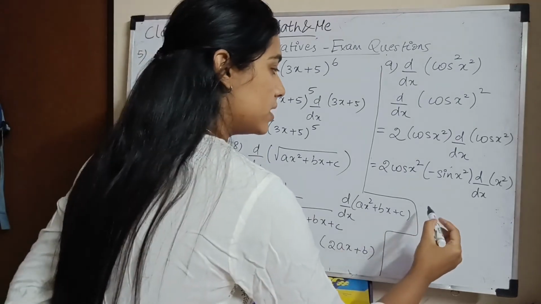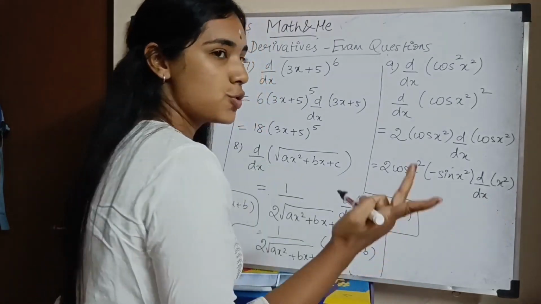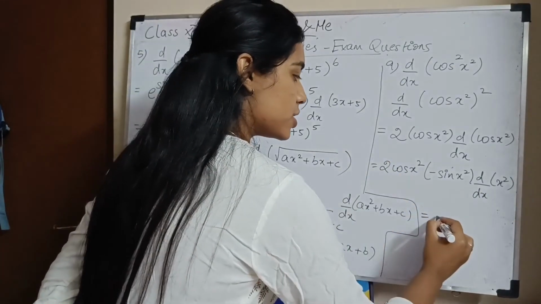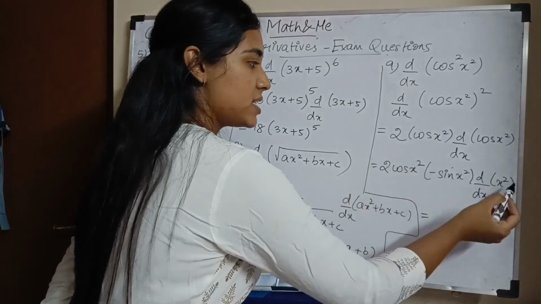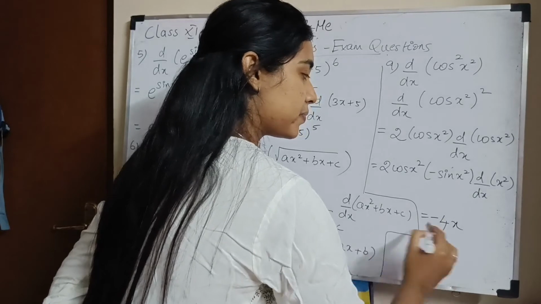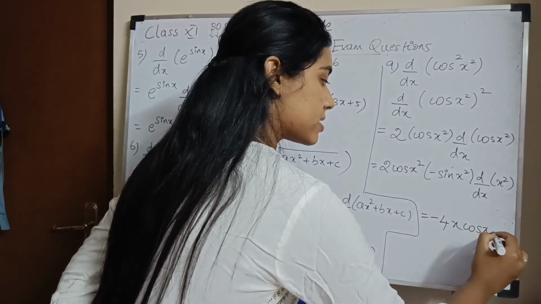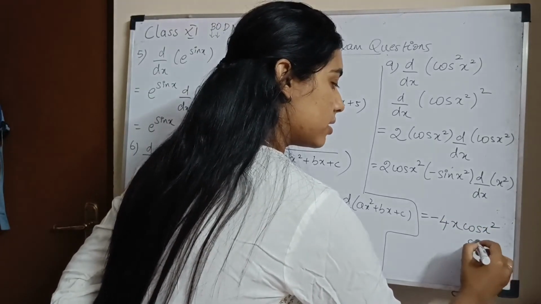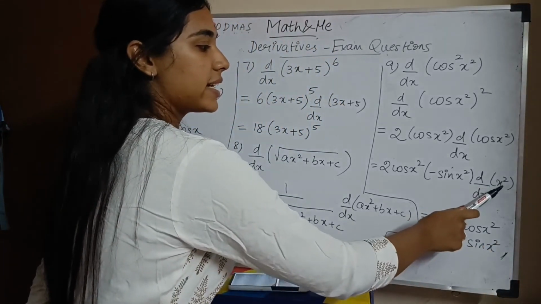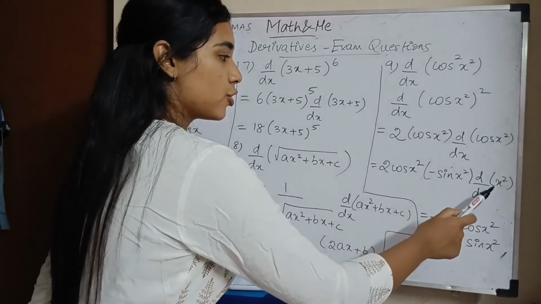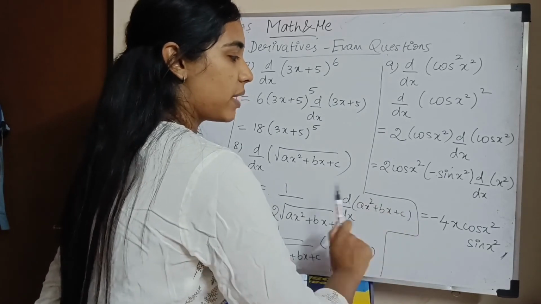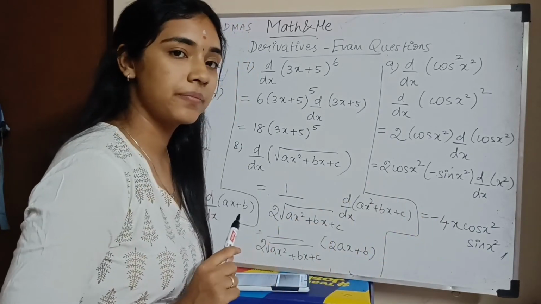Okay. So here derivative of x square is 2x. So the 2 comes out. It gets multiplied with this. And this minus comes out. Minus 2. So I have minus 4x times cos x square sin x square. That is your answer. Get it? d by dx x square, the derivative is 2x. So the 2x I am bringing it forward. I have a minus sign. 2 times 2x, 4x, minus cos x square sin x square. Okay.